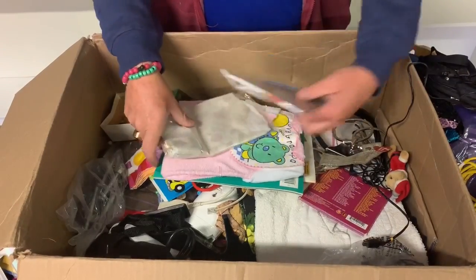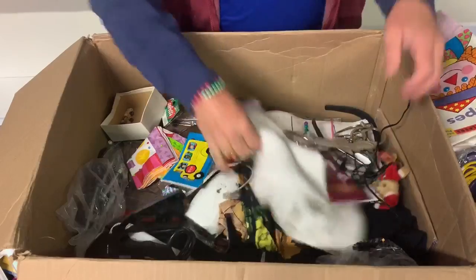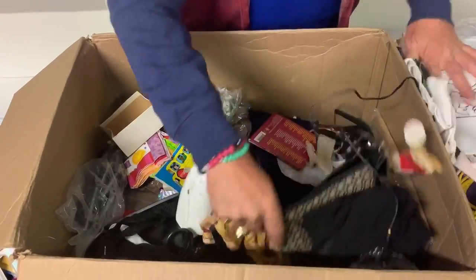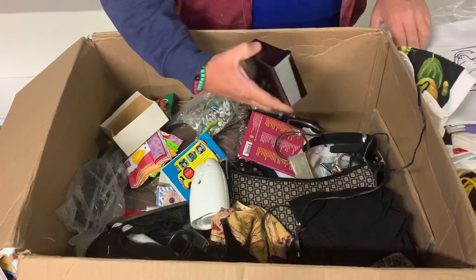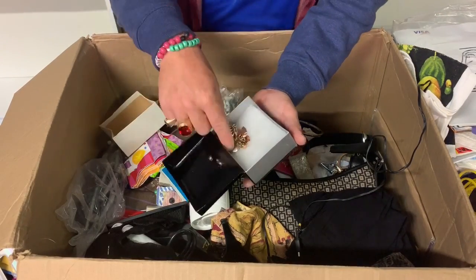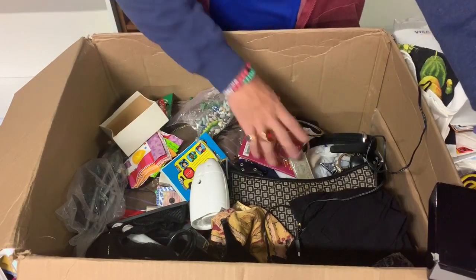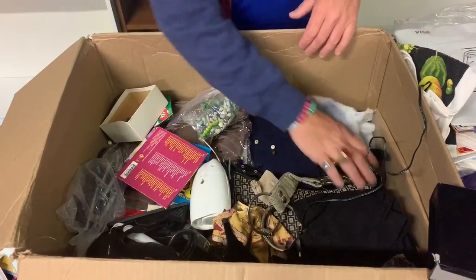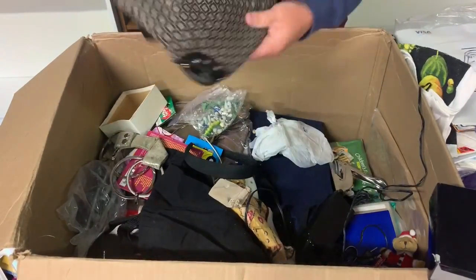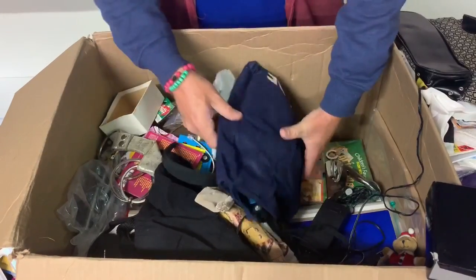A donkey. Come on, something good — I know you exist somewhere in my life. What do we got here? We'll come back to that. We still have some other things to go through. We set all the jewelry aside for a reason so we can go through it all at the end together, thoroughly, while we finish boxes like this.